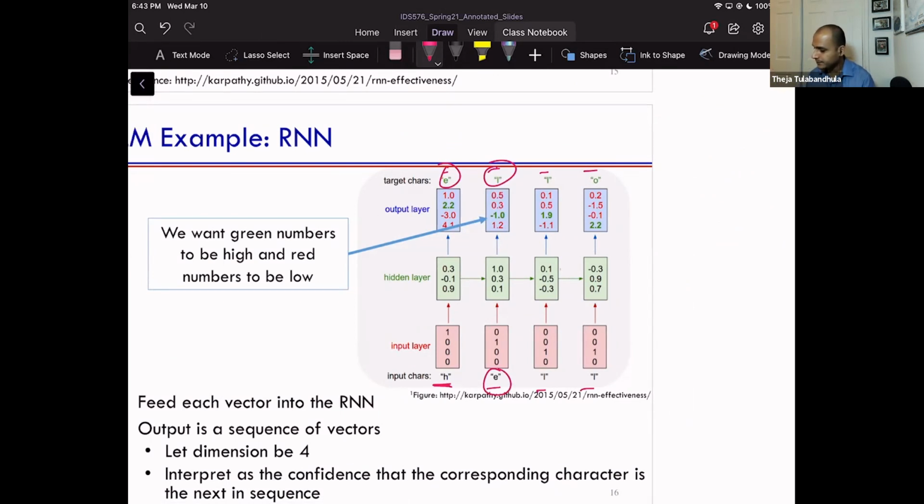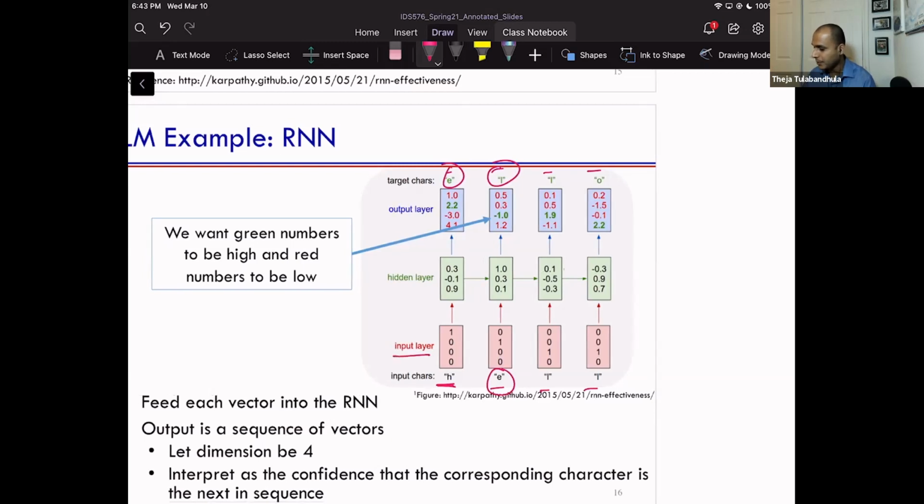So here we're just seeing the numbers. In fact, since we only had a vocabulary of size 4, and we said we'll use a 4-dimensional embedding, we just happened to pick the one hot encoding. So H just represents 1000, E represents 0100, and so on. This is just for illustration. If you were really working with words, you can certainly use a word2vec representation here, and it's actually part of assignment 3 as well.